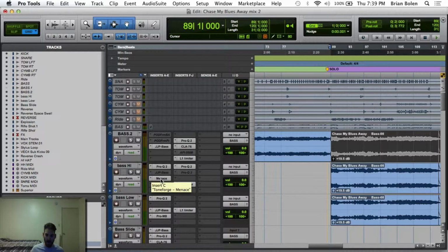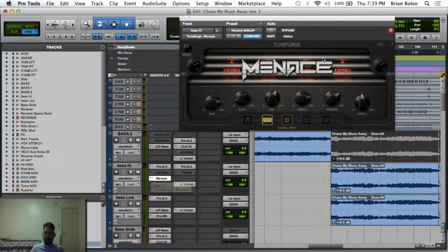And then I also added JST Menace, this Tone Forge Menace, which is freaking awesome. It's actually a guitar amp sim, but I love running my bass through it to get that distorted sound. This is how I get my distorted sounds, and I usually just go straight to this setup. I just love how it sounds.